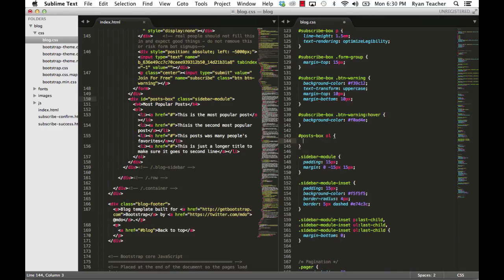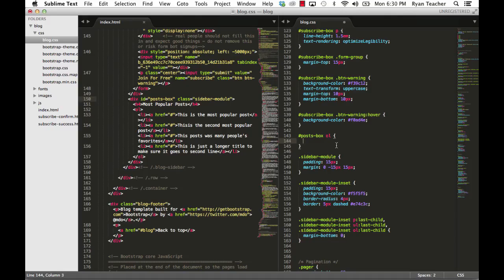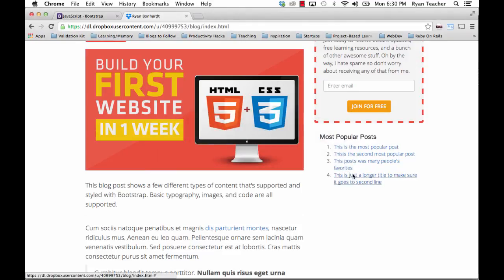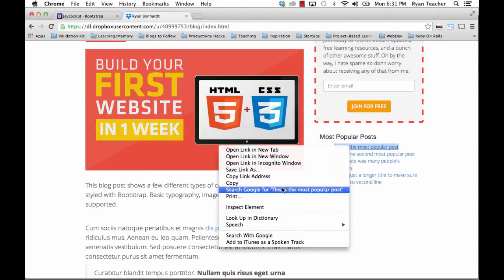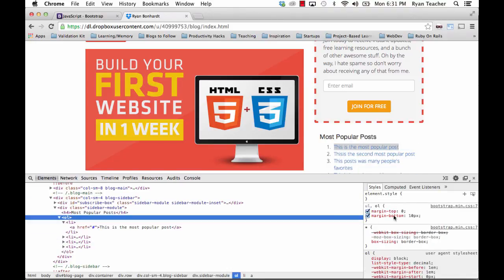We're going to take away these numbers here. So there's this CSS property called list-style. If we come over here and inspect element, let's go to the ordered list.